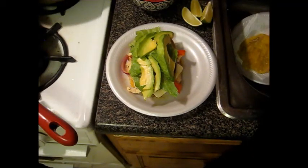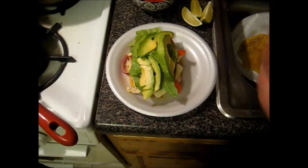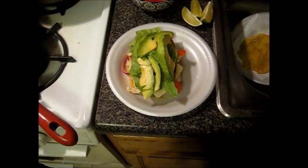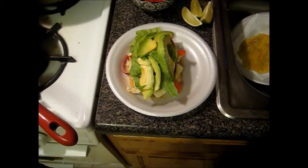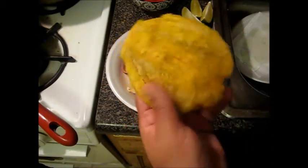Alright. Now I'm gonna see if I got everything. I'm definitely gonna put salt on the avocado, you know. Not too much, because the chicken is really seasoned. It's really good, you know. So you don't gotta do much. Now I am gonna put the last plátano. Mira que lindo, mendito.